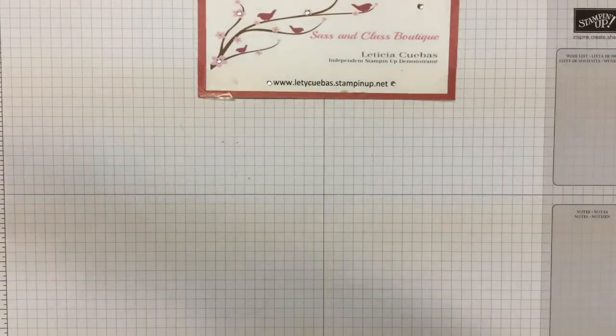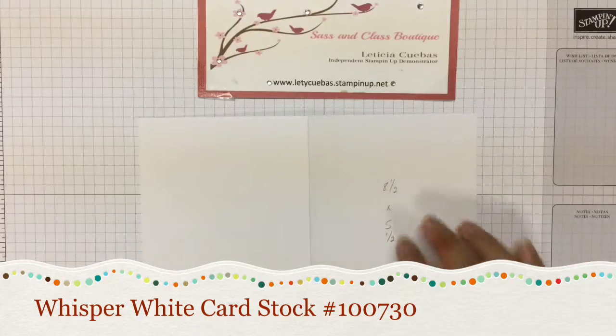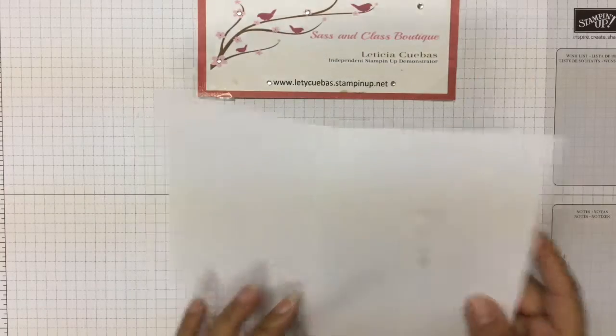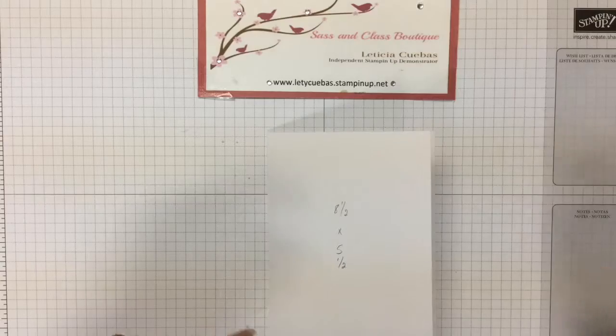So you're going to need a piece of Whisper White cardstock. It measures 8.5 by 5.5, and then you're going to score at 4 1/4. Then after that, I'm going to get an embossing folder, a polka dot embossing folder, and I'm going to bring in my Texture Boutique.